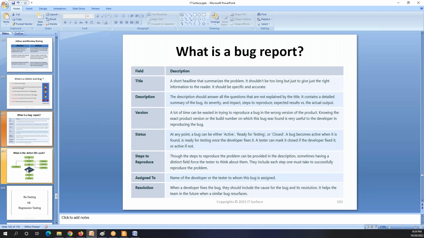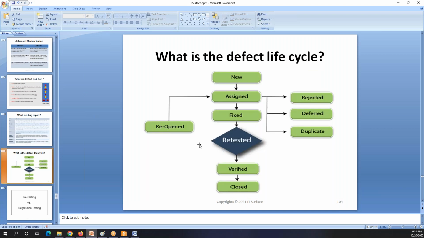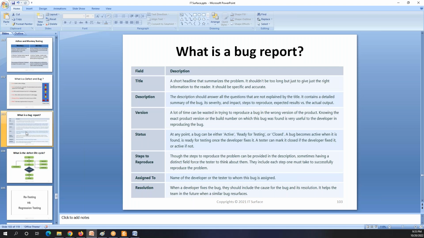So one last thing for today is understanding the life cycle. A life cycle is all the phases in SDLC, STLC. Now this is the defect life cycle, and we also call that the bug life cycle. The same thing. Now just think about it, don't check this picture yet.